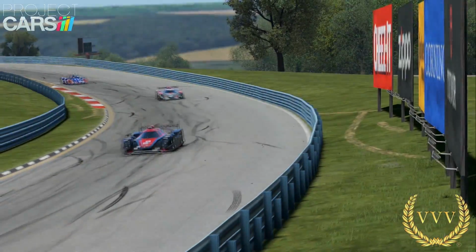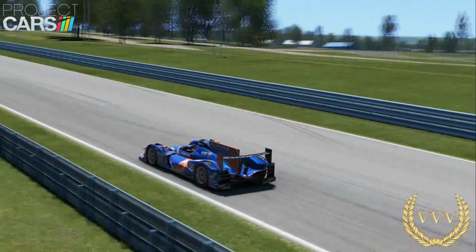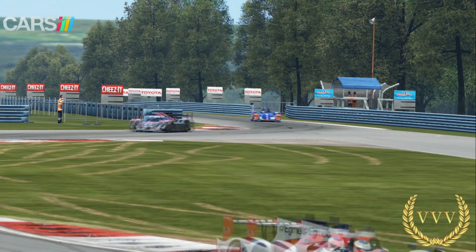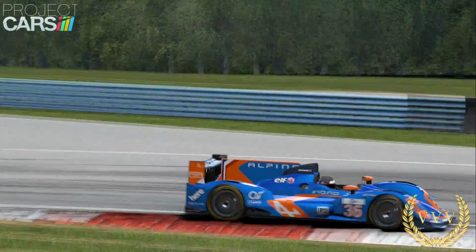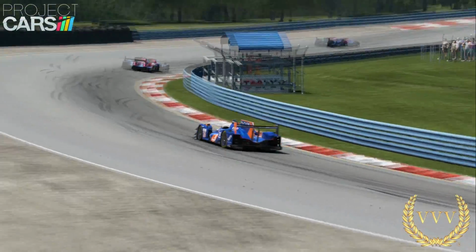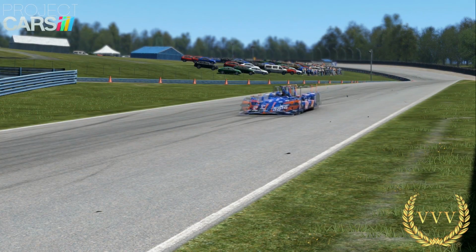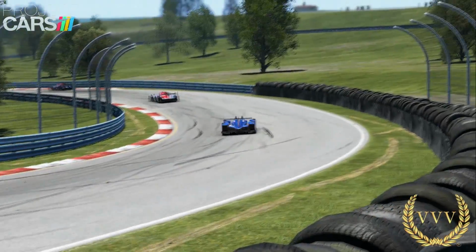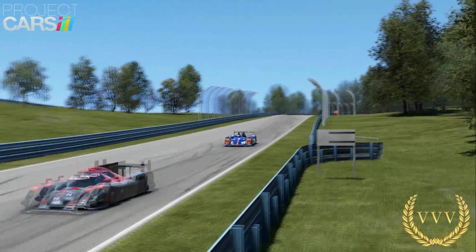Always a good overtaking spot if you can get a run. So alas, not this time. Everybody's going pretty much flat out, so we close in. High speed chicane. Again, I really like those sweeping curves that we see from this viewpoint. It's really great to race when you record your own races and giving you that race driver feel.